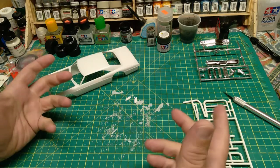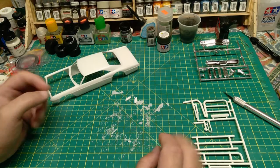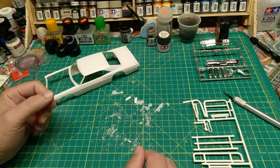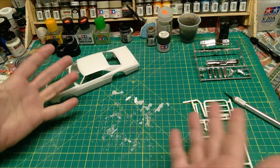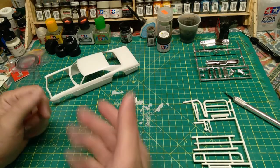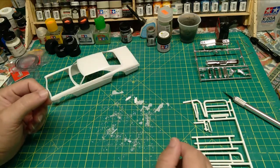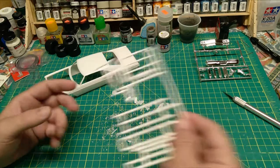So, yeah, just thought I'd point it out a little more specifically this time, because I always talk about it, and if you watch other build videos, sometimes they won't even mention this step. They might just say, I'm going to clean up my parts, and that will probably mean this. It will mean actually washing to get the mold residue off. But I just thought I would talk about that.